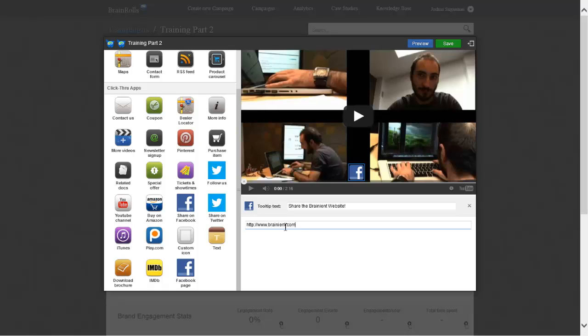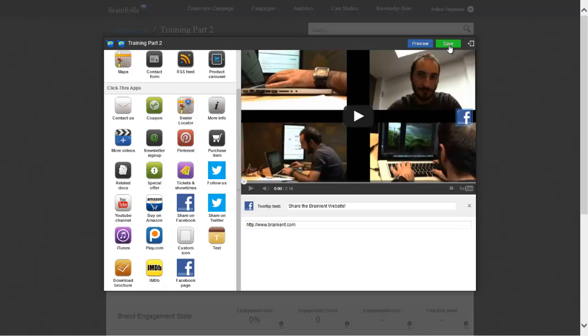So very simply the user can click on that button and it will share whatever link is in that box on Facebook. That could be a link to the video, to the product, or whatever it is that you're actually advertising. We can also relocate this icon by dragging it around the window. So we could put it on the left hand side at the top, or in this case I'm going to leave it on the right hand side.